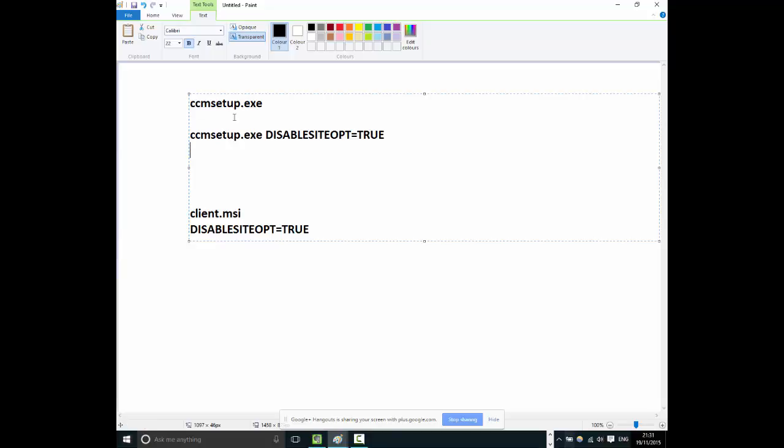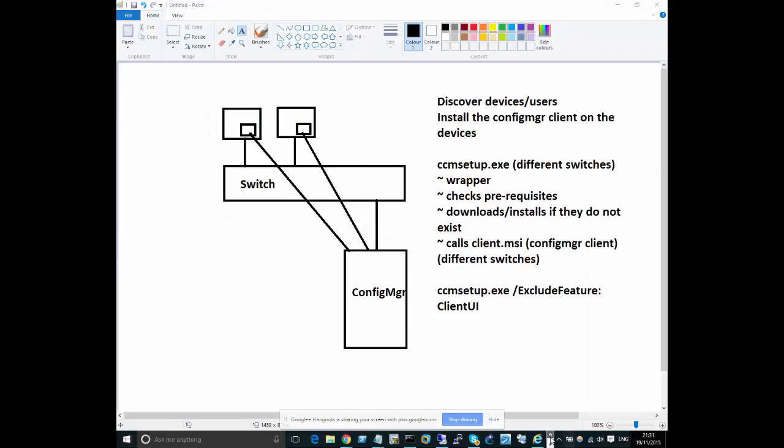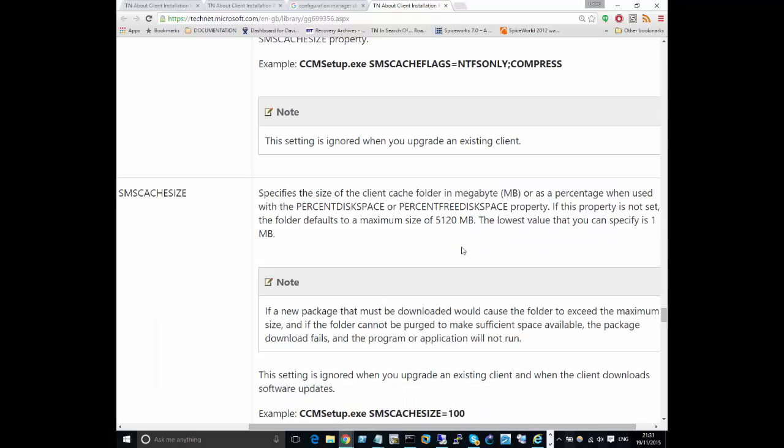So even though ccmsetup.exe has its own different switches that it can use when the installation is running, you can also use switches for client.msi, which it will pass over, because this can confuse many people. Like, for example, let's go back to the Microsoft page and we'll see that information here.